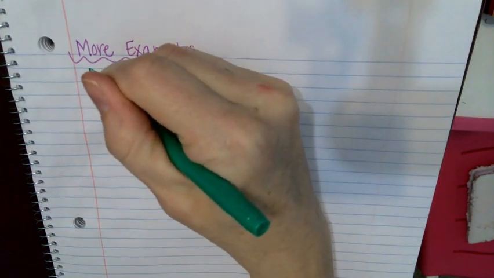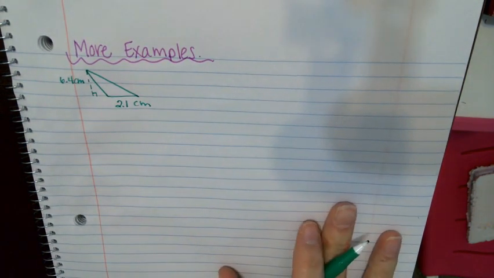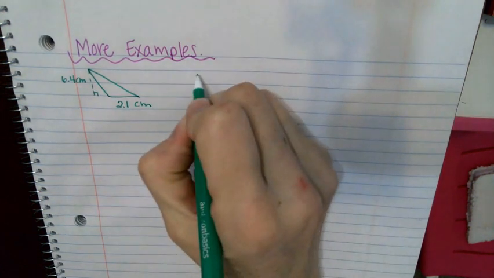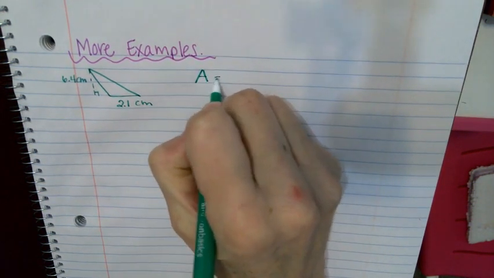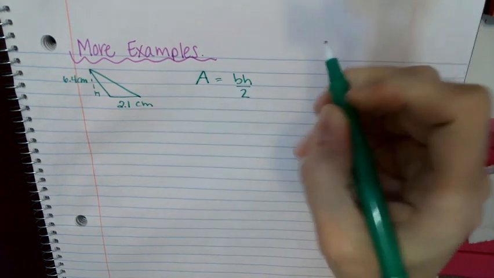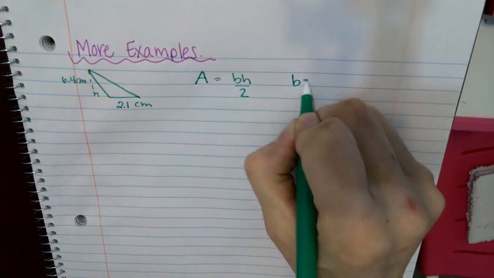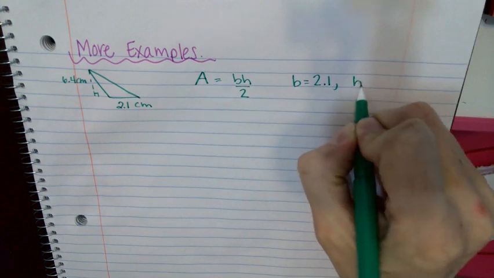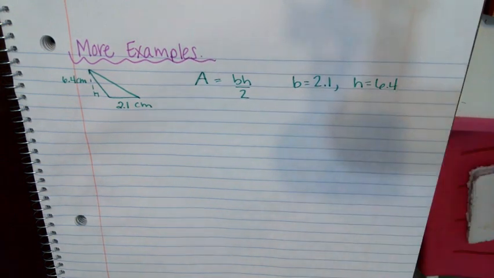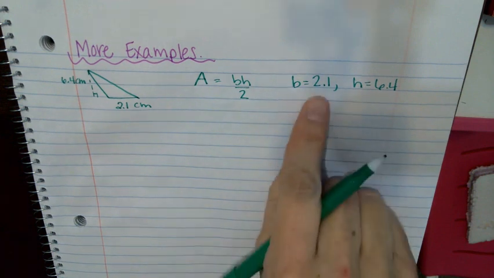And remember how we're going to have to drop down right there to see how tall the triangle is from bottom to top. And we're going to say that it is 6 4/10 centimeters. Okay, so remember, when we are calculating the area of a triangle, we are going to use our formula area equals base times height over 2. It's also important to say, hey, I'm going to identify the base, the variable b, as 2 1/10, and the height as 6 4/10. Okay, now let's go ahead and use these two numbers.